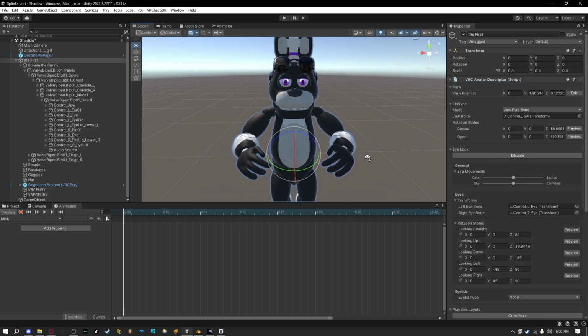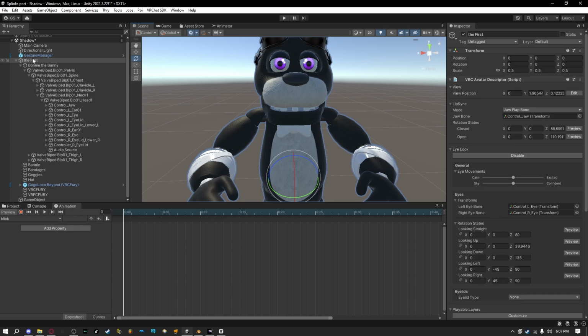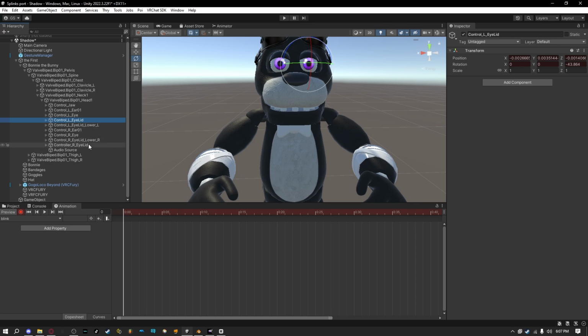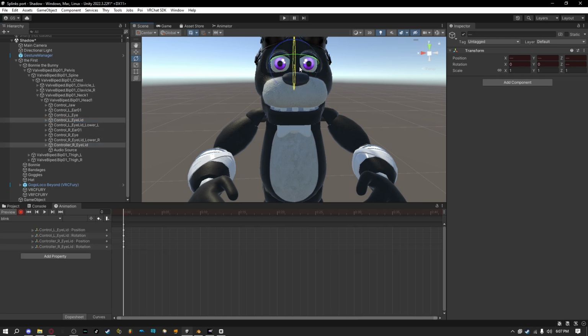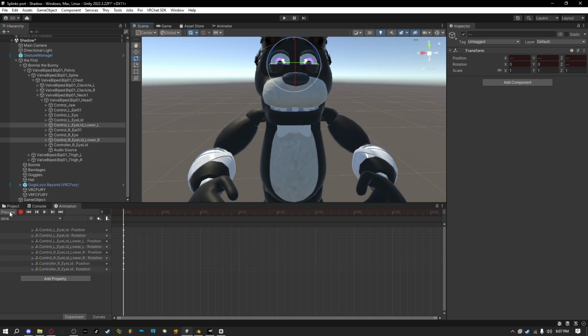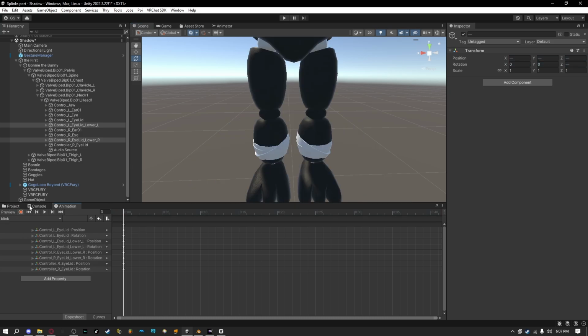If you haven't made an animation yet, you want to click on your avatar. If it says create new, click create new. Name that file whatever you want, and then click record. Go ahead and select the eyelids. Here, I'll make another happy animation. Let's drag these up, and then drag these ones up as well. Then click on the record button again to finalize it and click preview.